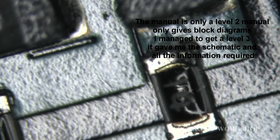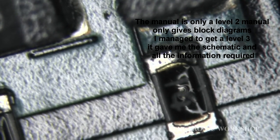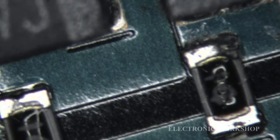Does look like it got a bit of stress on the middle as well. There's something going on there in the middle, as well as that kind of turning up. But it's hard to tell. I'm going to have to take this out and figure out a way. I might just have to guess, put something in there. And hope that it is the right value. I don't know how I'm going to do it.